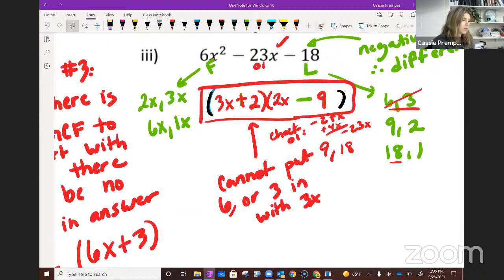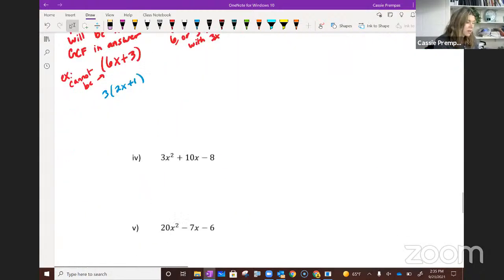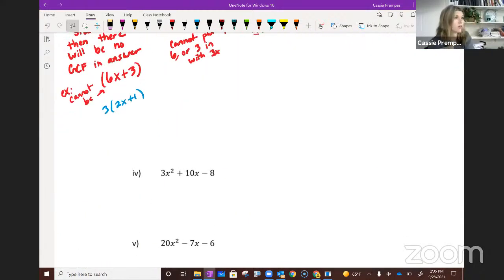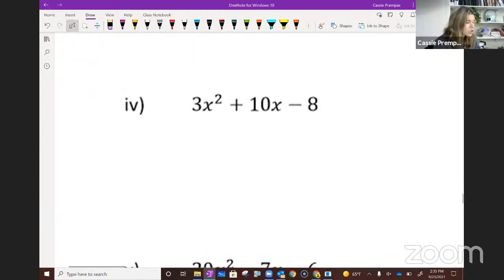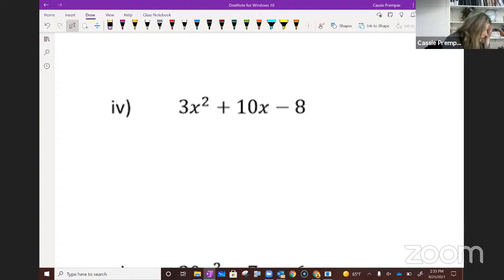Michaela, can you try this one on your own real quick? And then if it's good, I'll say yes, go ahead. Because this is where we kind of stop and practice on our own. Okay, so number 4, try this one on your own. If you're a little bit lost, follow the steps. And then I'll be walking around to see if you guys need help.